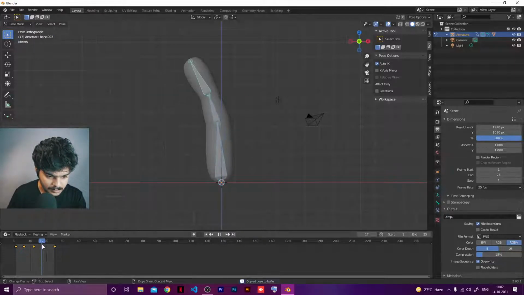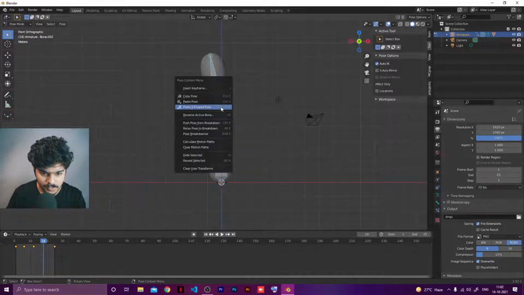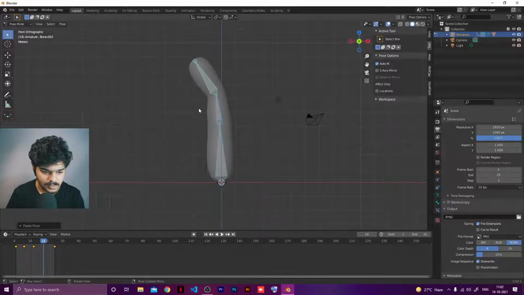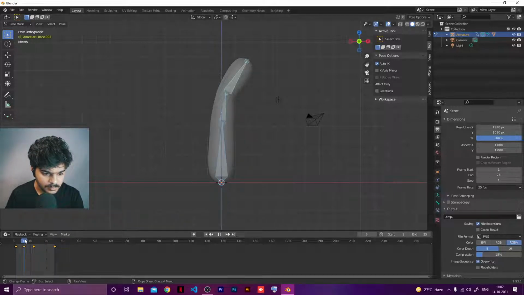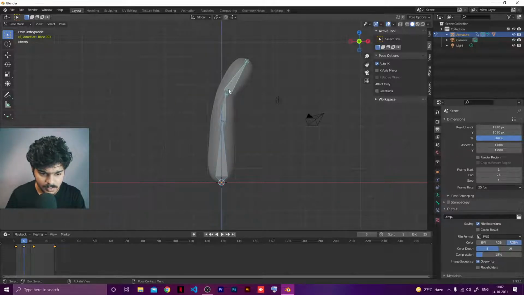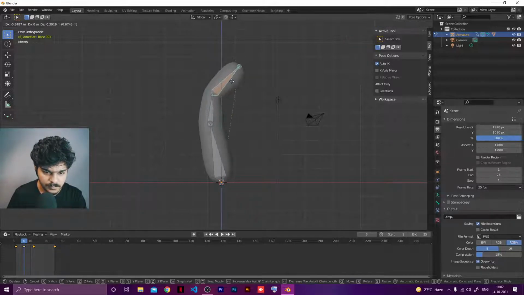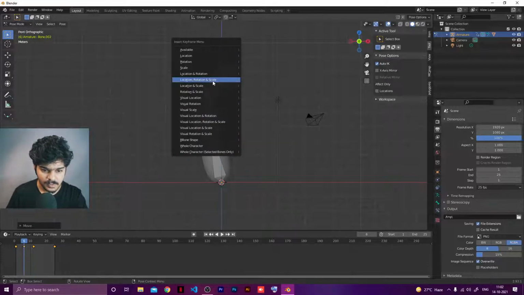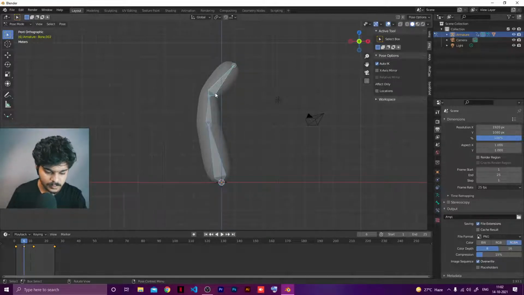And at 18, what I'll have to do is paste flip side pose, so something like this. Is it even working? No, it doesn't seem like it has worked. Anyways, select all, I for location, rotation, scale. Was it this one though? No, I don't think it was this one, right? Something like this I had used. So I, location, rotation, scale, select all, I, location, rotation, scale, copy it.